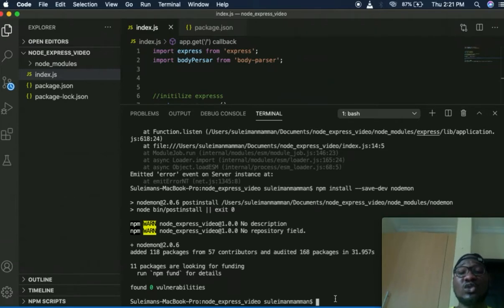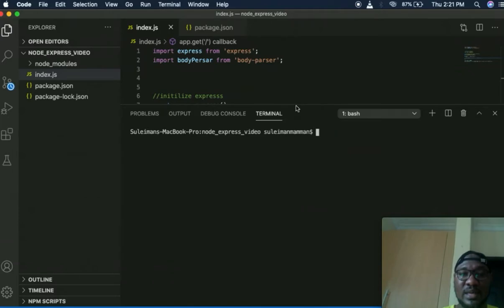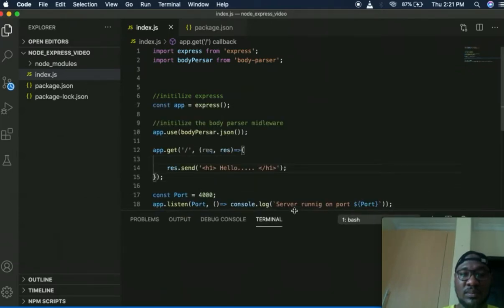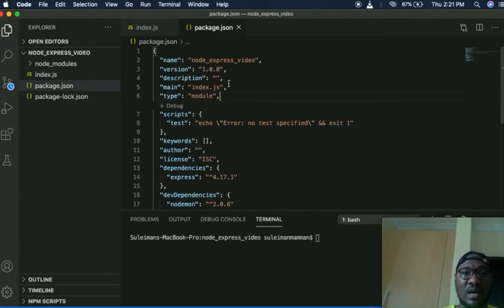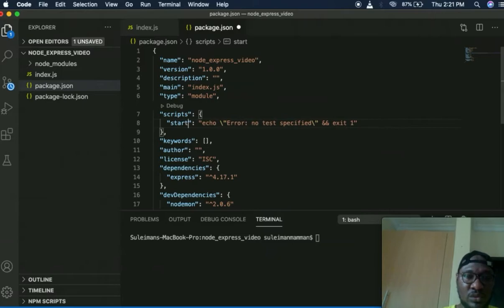So now our nodemon has finished installing, and the next thing that we want to do, let me close this, is to come back to our package file and set it here. So we do start, we do nodemon index.js.